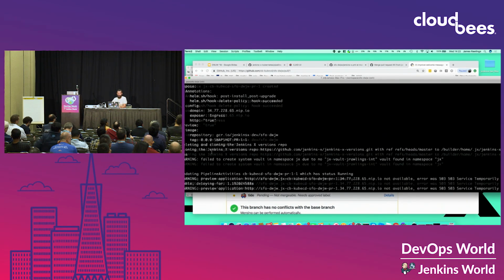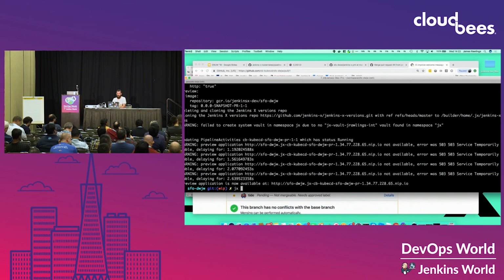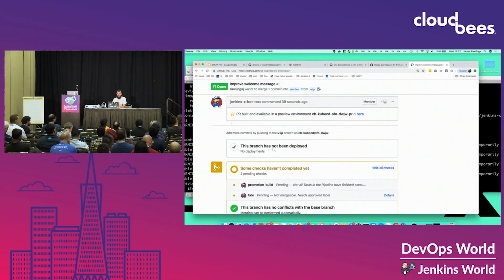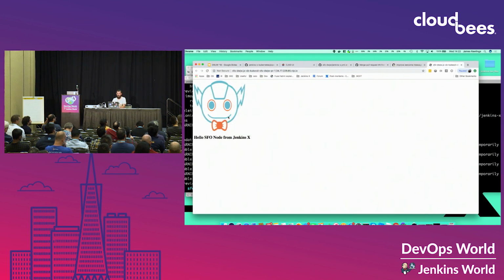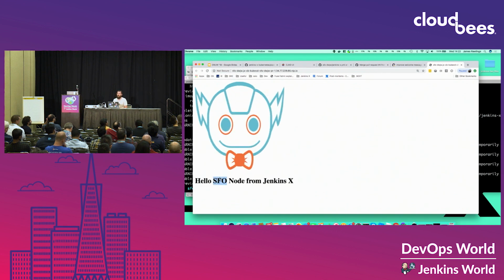So we can see, if we go jx get, oh, actually, just have a look back here. We've had a comment saying our PR has been built and is now available in a preview environment. So we're going to go and see. I didn't show the staging environment before. Here we go, a bit squashed, but this is our proposed change on a pull request that's been deployed dynamically. And like I said before, like that Redis example, it's all been exposed. So we can access this directly, we don't have to do anything else. As I said, we'll do something tomorrow, hopefully, fingers crossed, around how to make this automated TLS as well. So that's another thing that people look out for.